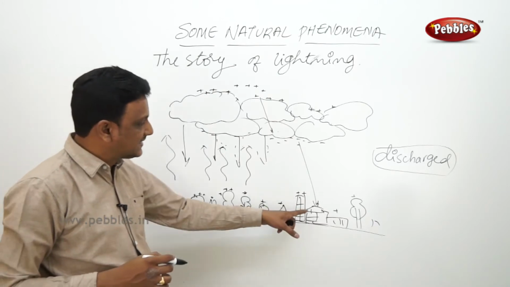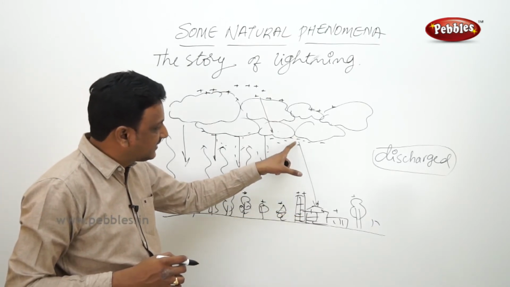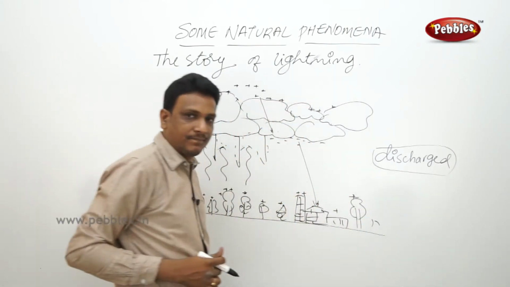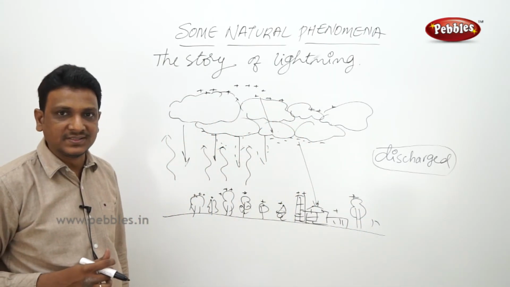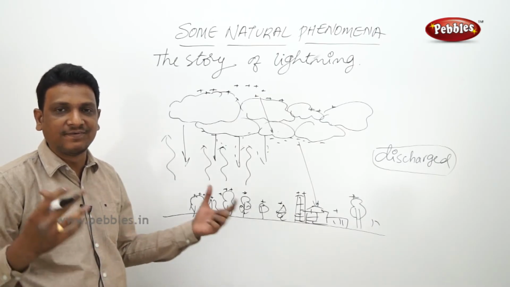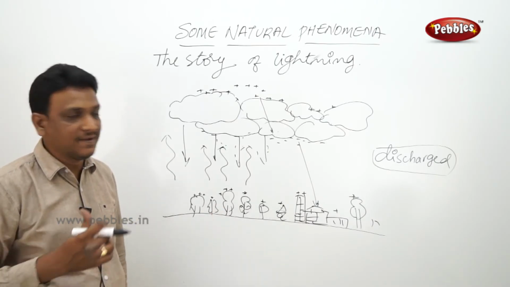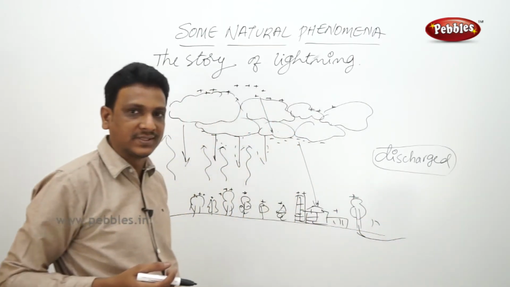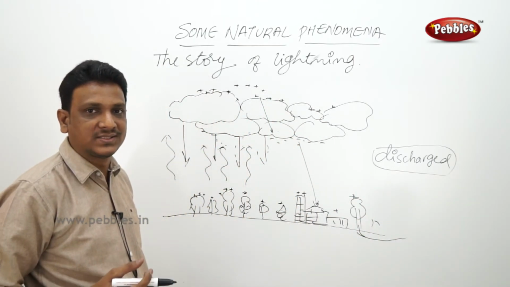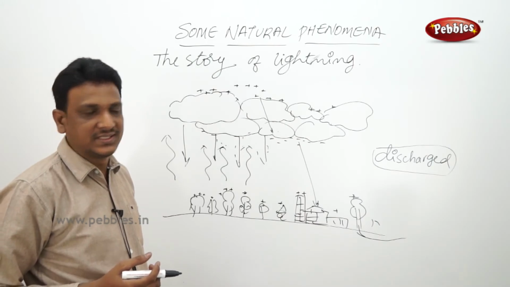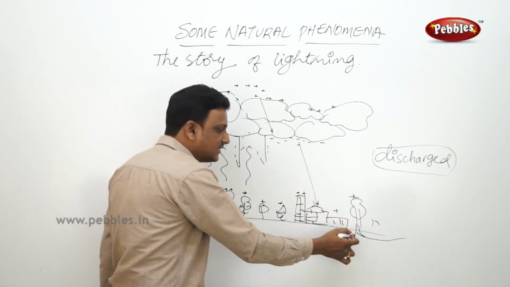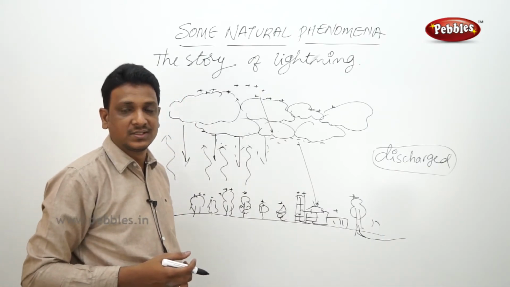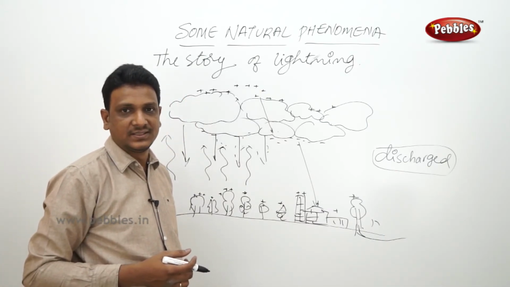Right? So when this electric discharge takes place in this tree, this object, what happens? This huge charge may light a fire. If the electric charge is properly grounded, it is taken by the ground, nothing happens. Otherwise, it may cause damage. See, a tree doesn't have anything for proper earthing. So the tree may get burnt because of the lightning.